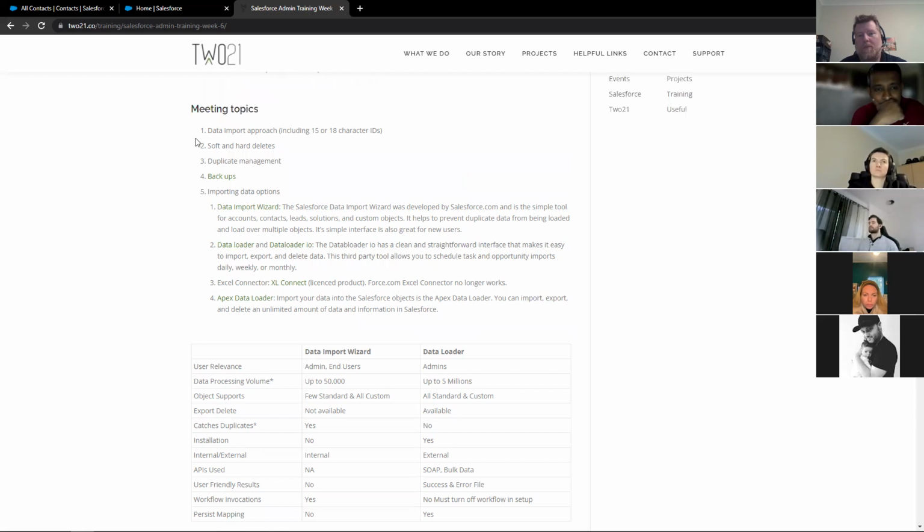I'll briefly mention the soft and hard deletes. When you delete a record in Salesforce, it's what is called a soft delete. It's moved to the recycling bin, and it can be queried or restored, and it will stay in this recycling bin for 15 days until it's deleted permanently.